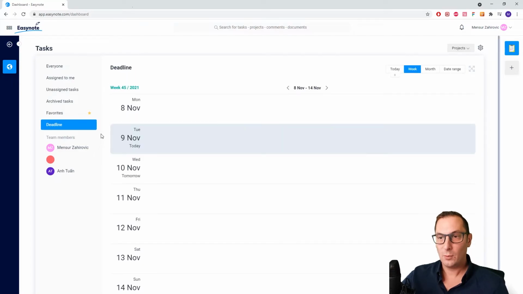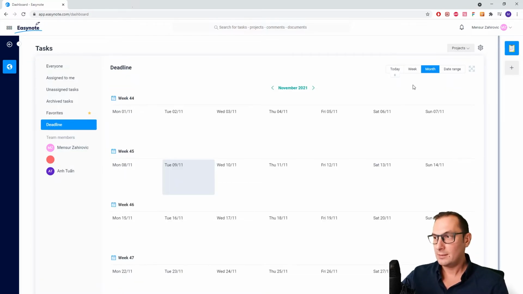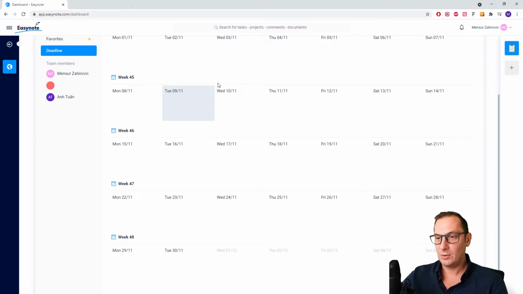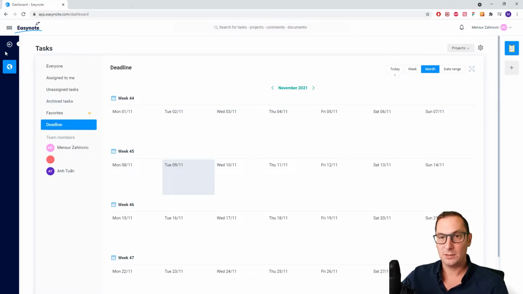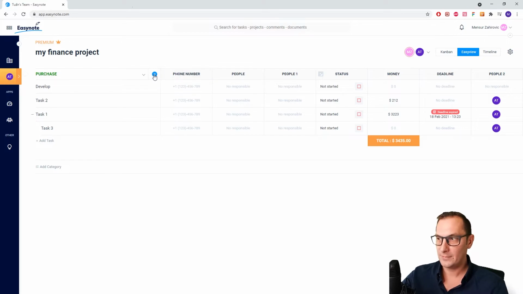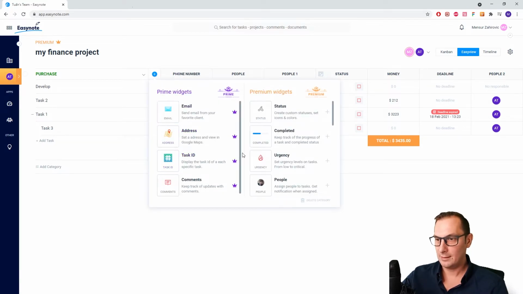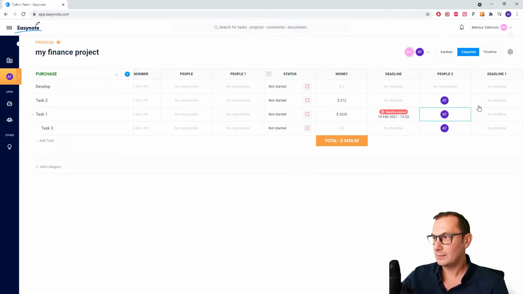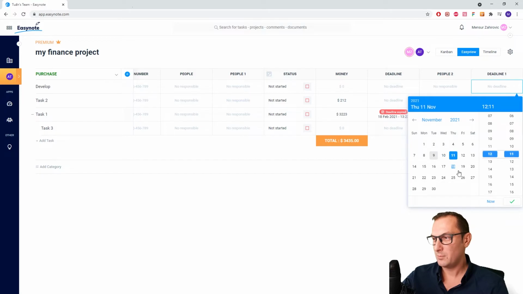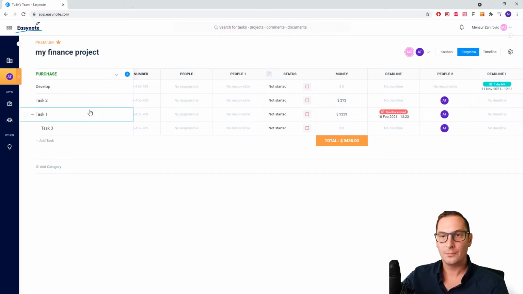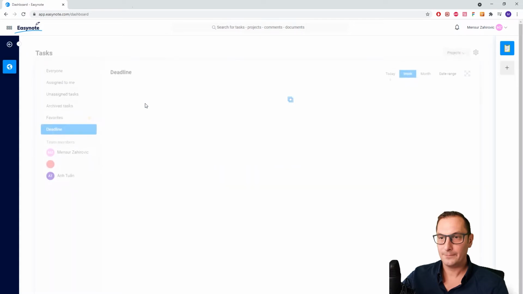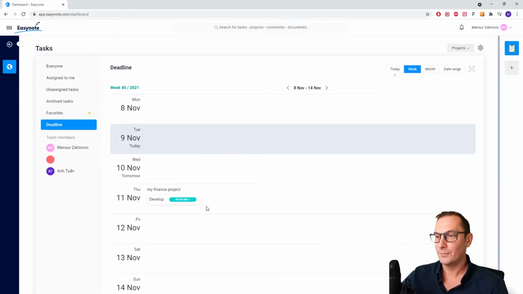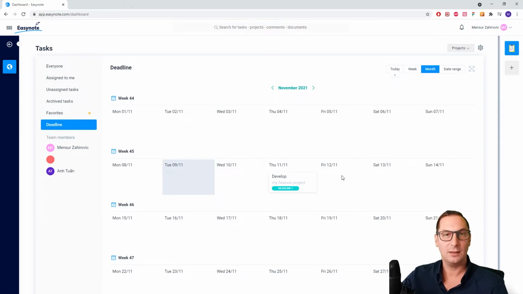Perfect. The other thing we have is the deadline. So if we have different things that need to be done, for this you need to have a deadline widget. You can also click on the month and then you can see what needs to be done for this specific month. So let's try to add one of the deadline widgets. So if we go here, add a deadline and we set something maybe tomorrow. Perfect. And if I go back, I can see there is a deadline. Great. And I can also probably see it in the calendar view.